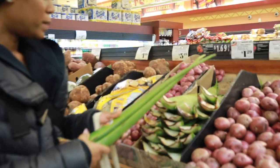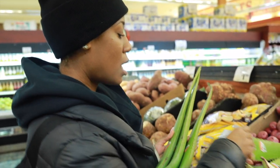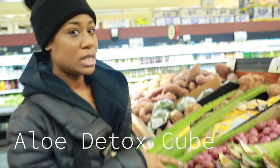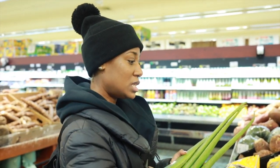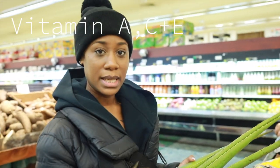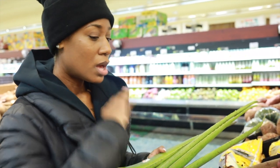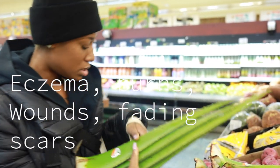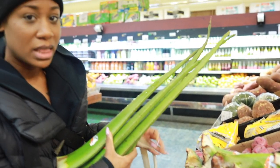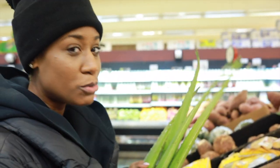Over here we're going to pick up some aloe. The aloe is what I use in the aloe detox cure. The aloe has so many benefits to the skin — it's high in vitamin A, C, and E. Especially for people with eczema, burns, wounds, and it's excellent for fading scars. I put it on my face — I literally douse myself in this stuff. It is the game changer in my aloe detox cure.